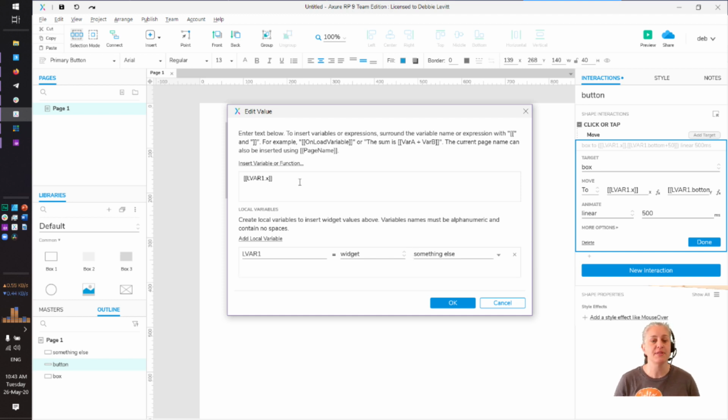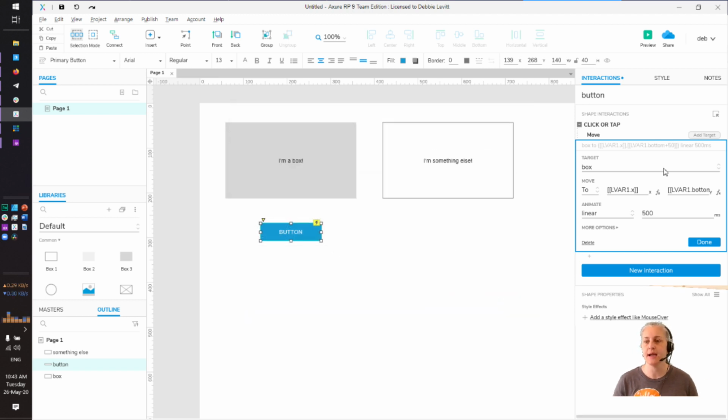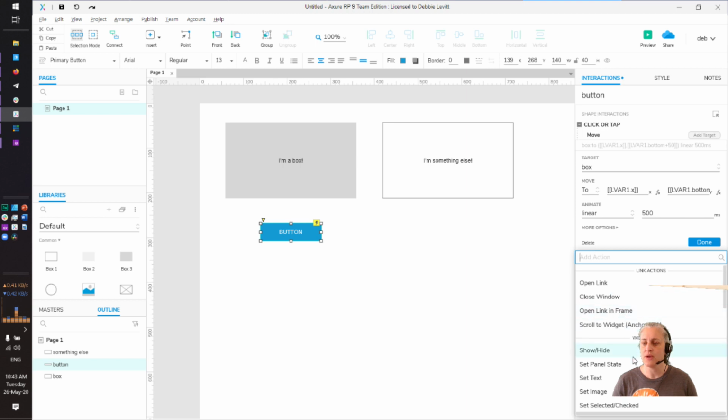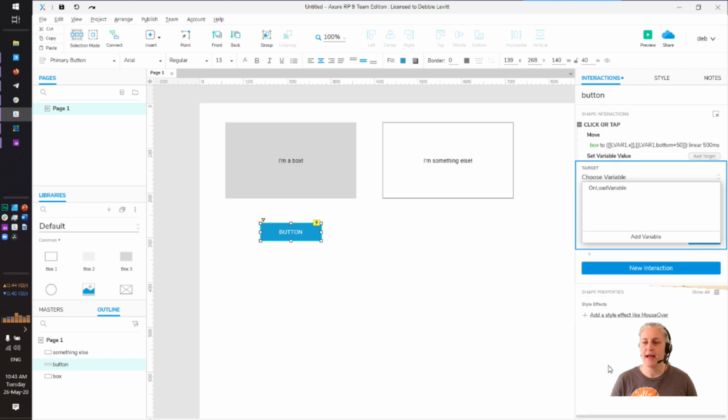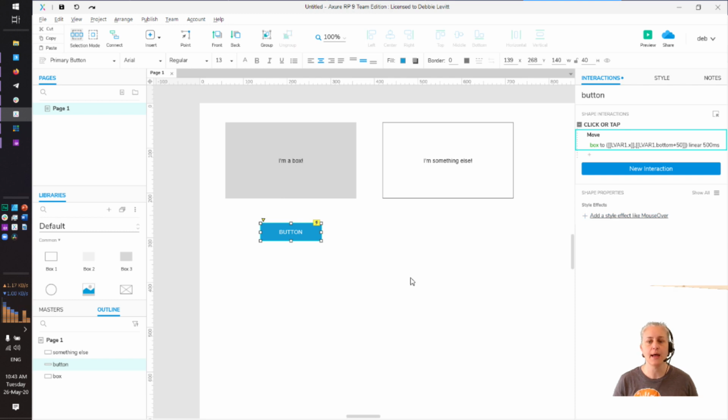Now hypothetically, if you wanted to make these a global variable, then you would just have to write an Axure thingy. I'm so bad at Axure 9 because I feel like it's not intuitive. Set variable, that's what I'm looking for. Set variable value, and then of course you could take the X, the Y, the top, the bottom, whatever, and put it in a global variable and manipulate it from there. So hopefully that's a helpful but short lesson on using some LVARs in Axure. And of course, you can also define multiple LVARs if you need to.